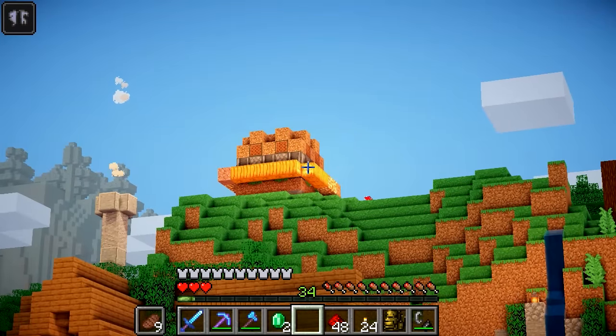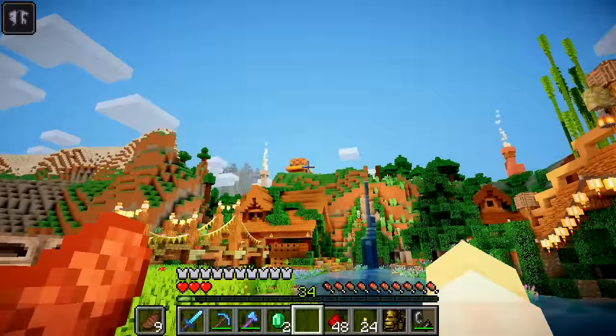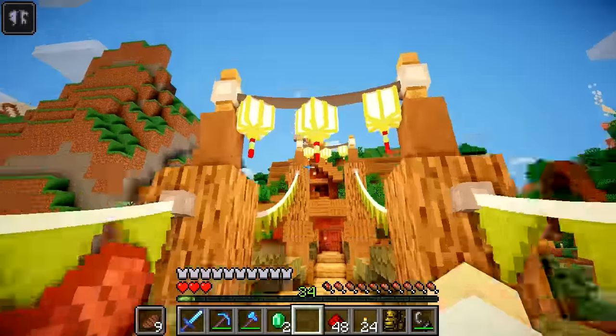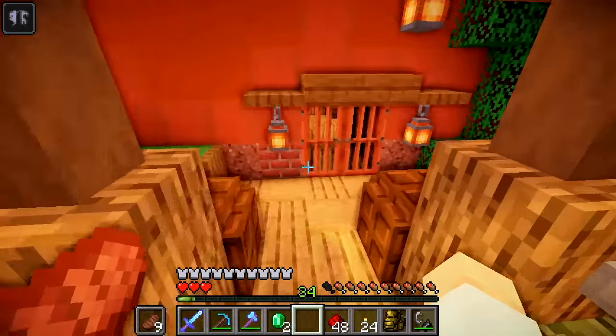At the moment, look at it. Look how terrible that looks. Once that's changed, that's going to look so cool. So let's get the dimensions of that and we'll mess around on our creative world to see if we can come up with a cool design.